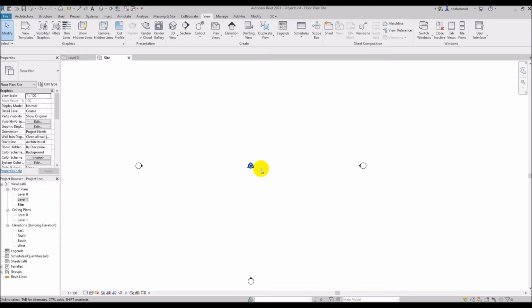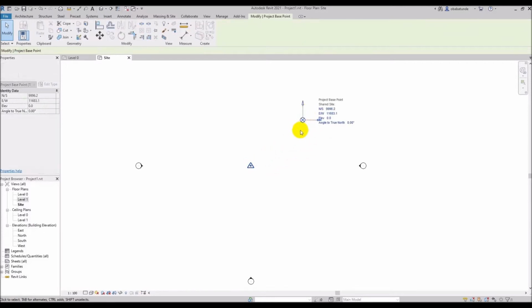In most cases, these coordinates are set in the surveyor's CAD drawings and can also be set for the point cloud. The other thing that we need to know is that Revit provides two objects to identify origin or shared coordinate points. Base point is represented by the blue circle and the survey point is represented by the blue triangle.